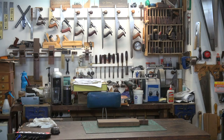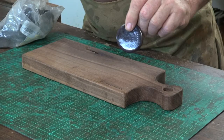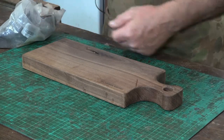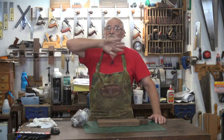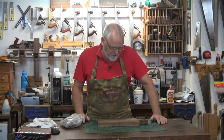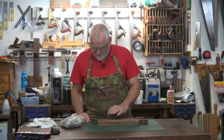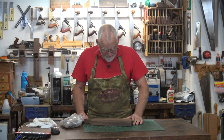But this is called button lac for a very good reason, because it's the shape of little buttons. And then you break it up and you melt it the same way as ordinary gold shellac, but shellac comes in flake form and it'll melt overnight. This stuff can take 3 or 4 days, maybe a week to melt, depending what you're using. So let's give it a go. I've thought of a couple of ways we could do it, and we'll try both ways.